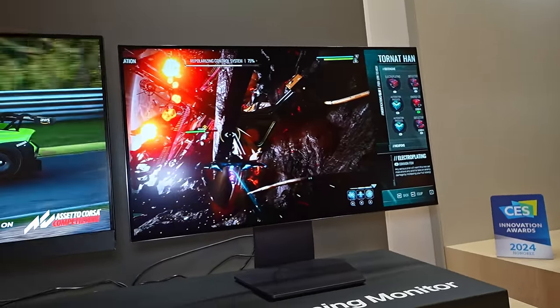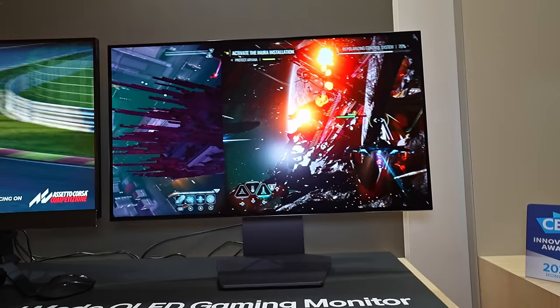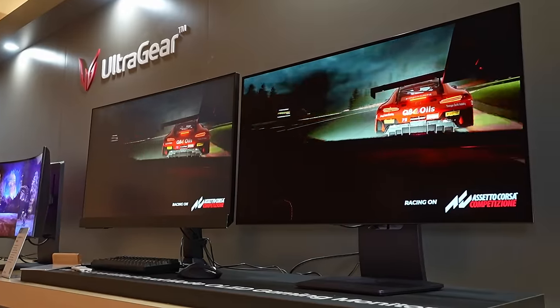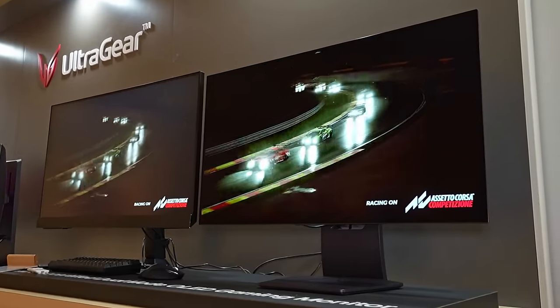The thing is, down-resing to 1080p on a 32-inch screen when you're sitting close to it feels like a bit of a cheat headline-grabber. Esports monitor buyers probably aren't looking at this screen size anyway, so who is actually going to turn this down? 240Hz 4K is going to look way better in terms of sharpness, and because it's OLED, does 480Hz even matter? Unless you're playing properly competitive stuff, you probably won't notice a huge difference. These are rumored to be around $1,200–$1,400 depending on the exact model.